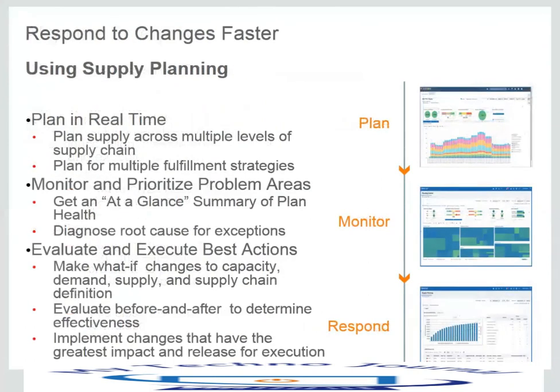Coming to your supply planning. Respond to changes faster. Plan in real time, monitor and prioritize the problem areas, and evaluate and execute the best actions. With the use of different KPIs or info tiles, you can see the overall health of the plan, where the targets are, how my plan is performing, and all that, and you can monitor each and every KPI, also called info tiles.